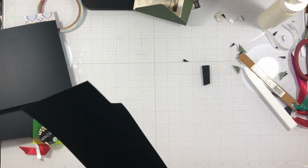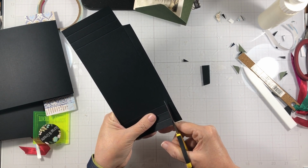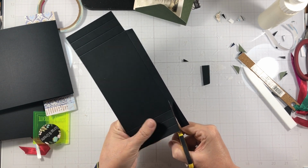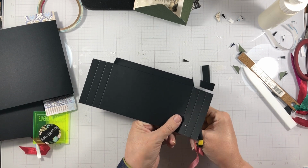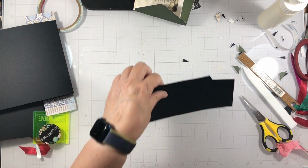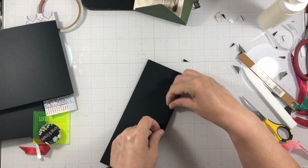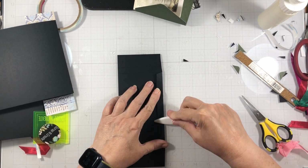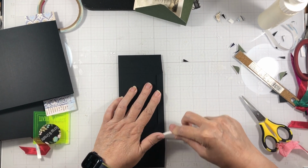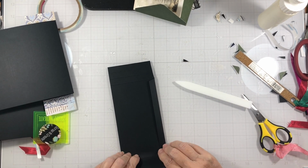Okay, like that. So I'm going at a shallow angle there, and then there, okay? And this would be easier if I had my score tape, which I could wait until tomorrow, because it's coming tomorrow, but I never know what time my delivery is going to come. So it could be tomorrow night.